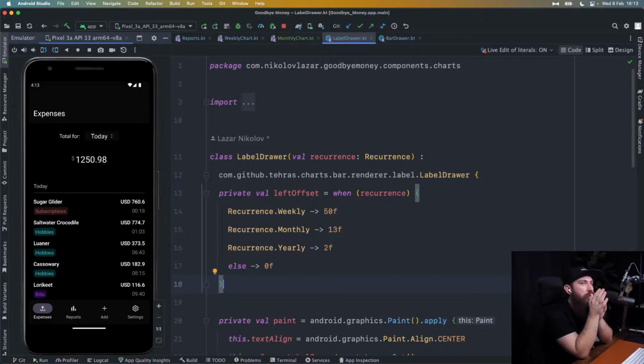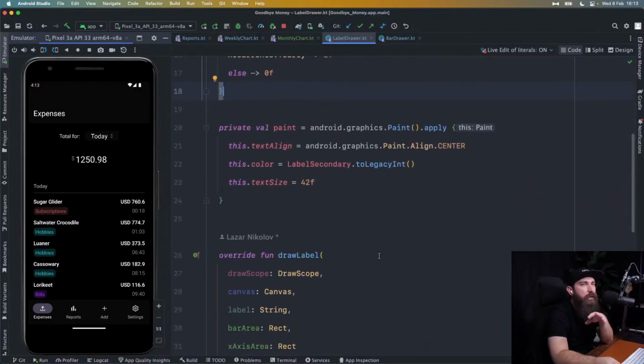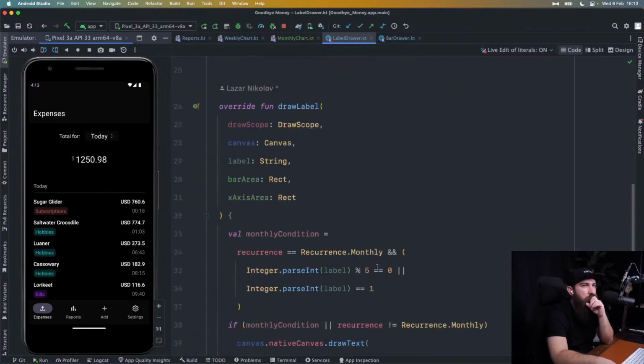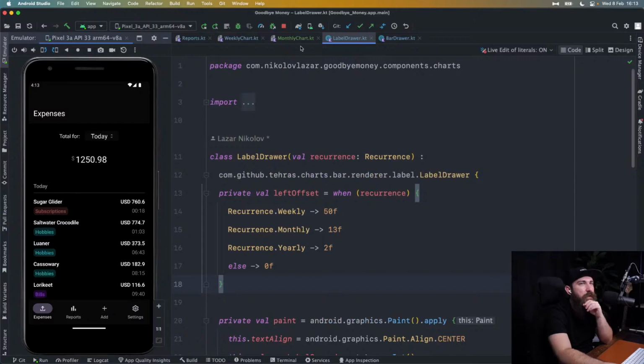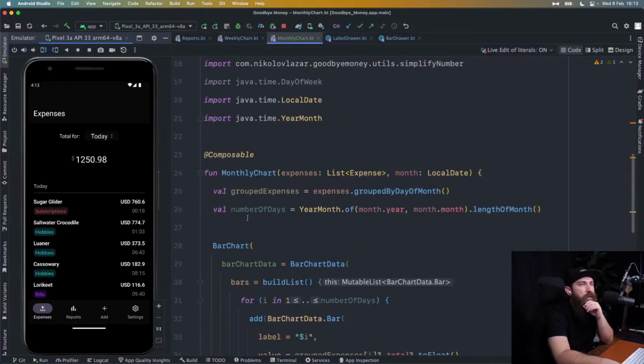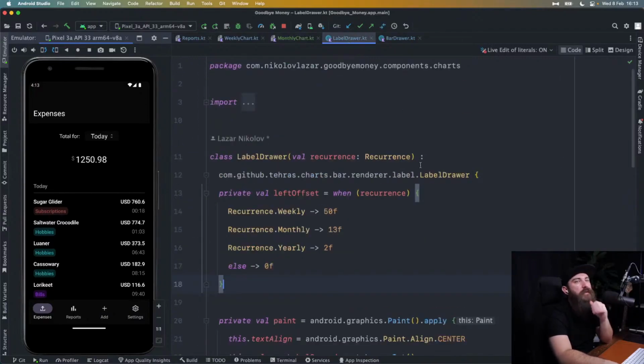So aside from passing the recurrence, we also want to pass the last day. It is recurrence aware, but it's not really last day aware. Okay, so we need to figure that out. Actually, we already have that by the number of days. That's the last day.